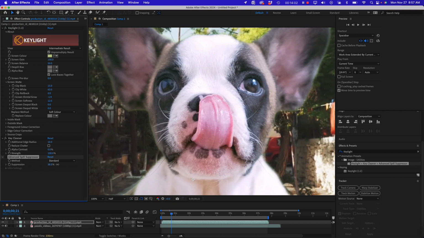See a little difference. So it's already set at 100, which is pretty much as high as it can go. We can switch our spill suppressor to ultra, which gives a lot more options. We're going to ignore key color because that's what we're doing up here with Keylight. But we can adjust.